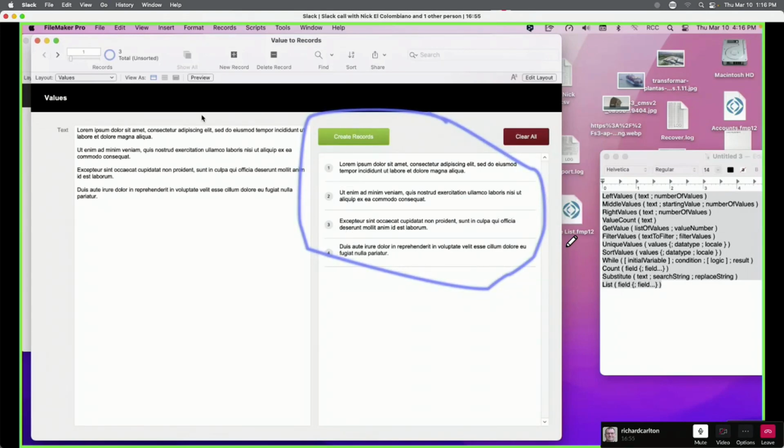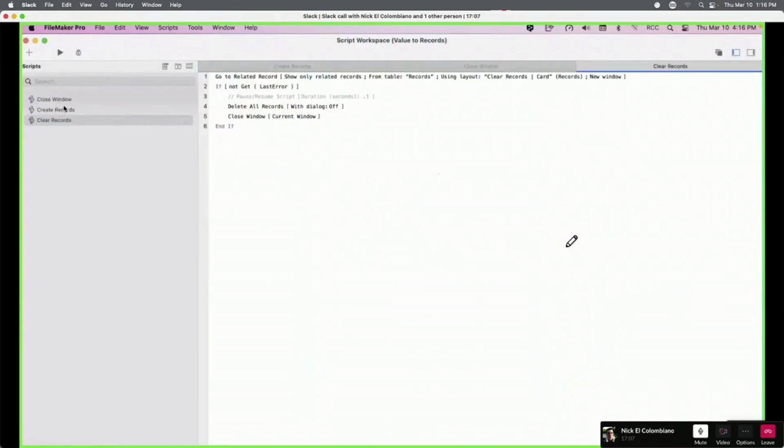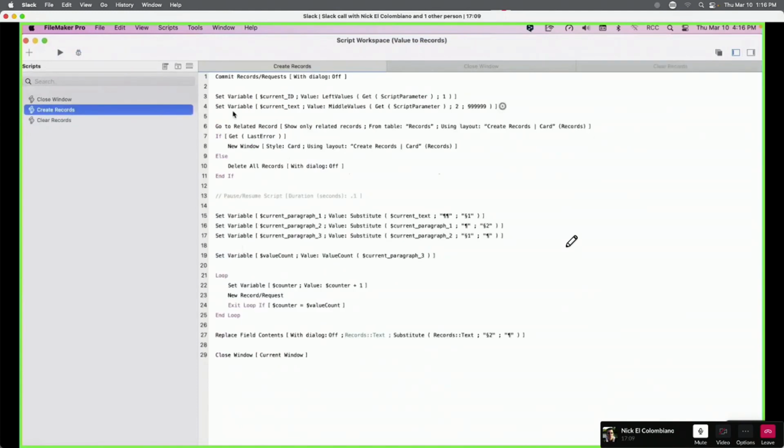So how to do this? First of all, because I'm using pretty much everything that I've been talking about the last 2 days, what I want to do first is check this script here. So first I'm committing to make sure that everything's there, okay, so we know that. And then here is where the magic comes in.